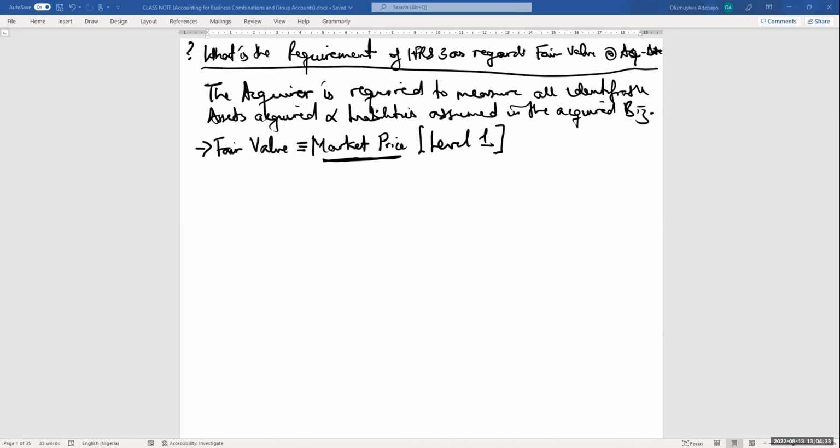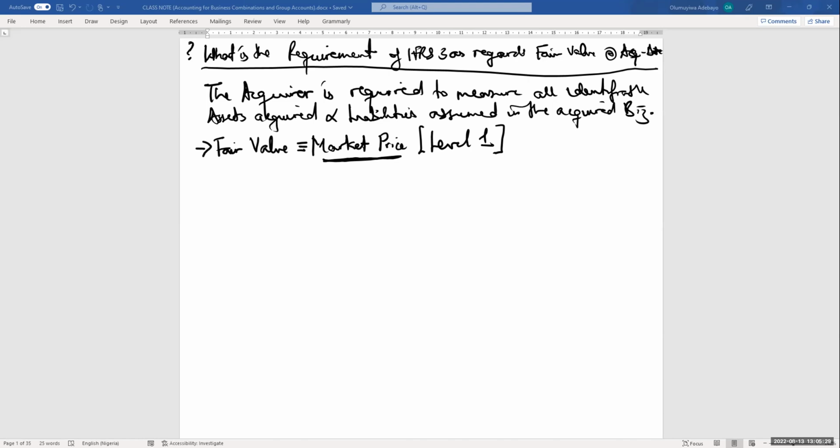Also, there's a possibility that we carry out fair value measurement and the value is not materially different from the carrying amount. In that case, adjustment will not be required. It's only when there's a material difference. For example, if the fair value is 1,000,005 naira, whereas the carrying amount is 1 million, the 5 naira difference will not be material enough to materially change or influence the decisions that users of financial reports will take. In that light, such adjustment will not be required. But any adjustment that is required is for a material difference between the fair value of assets and liabilities and the carrying amount of the same assets and liabilities.